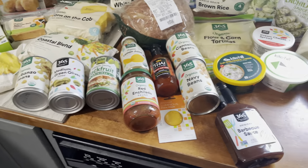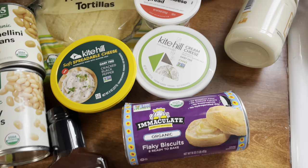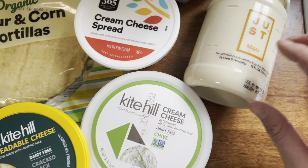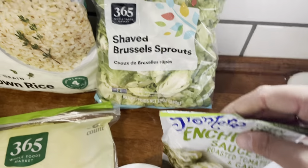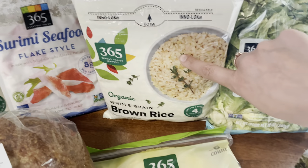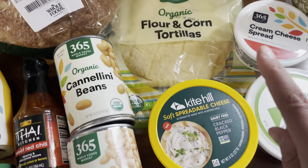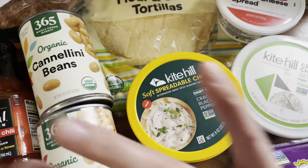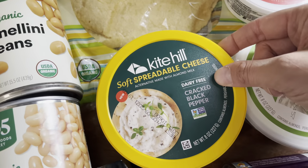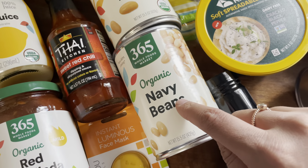Let me flip you around and show you what we got. This is not really organized into sections, but we have some flaky biscuits from the Immaculate Organic Bakery, which I really like. We have the Just Mayo vegan kind, my vegan cream cheese and regular cream cheese, green enchilada sauce, shaved Brussels sprouts, organic frozen brown rice, and flour and corn tortillas — these are amazing for enchiladas. This is out of budget, but this is the new Kite Hill soft spreadable cheese I wanted to try — it's about $8.99, so pretty expensive.